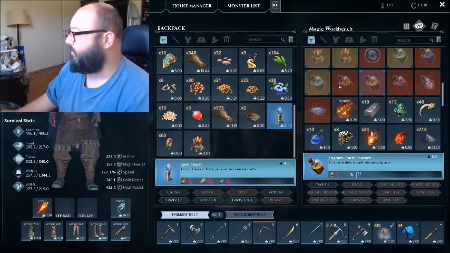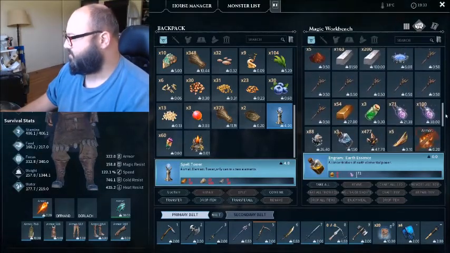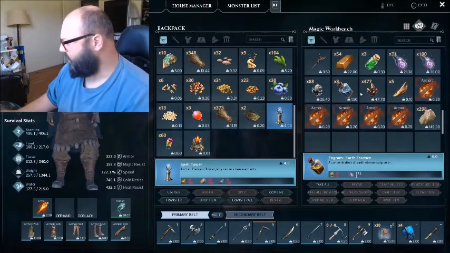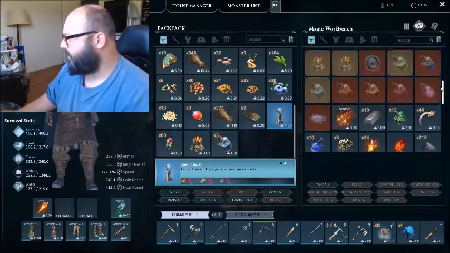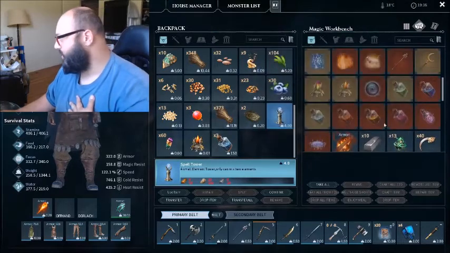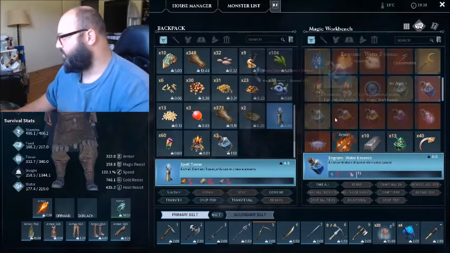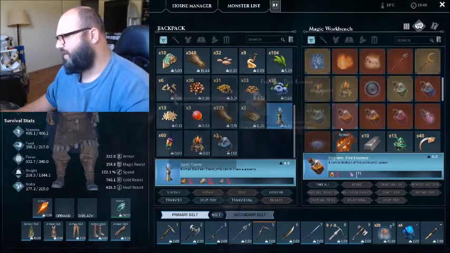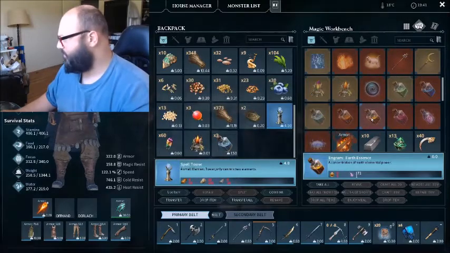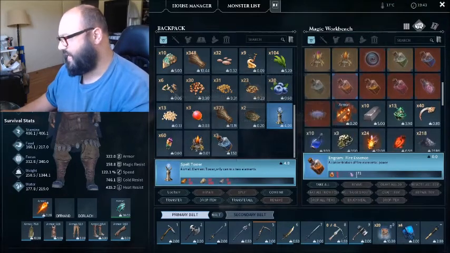The light essence actually blinds, like it turns the screen white when we get attacked, and we'll just use light essence for now. Typically the best, in my opinion, and what we use: air is good, water is good, and fire is good. Those 3 are probably the best. I don't even know what earth does. But as you can see, it takes 1 magic essence and 5 cores, and it makes 10.